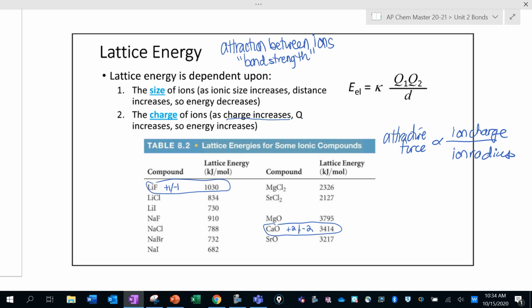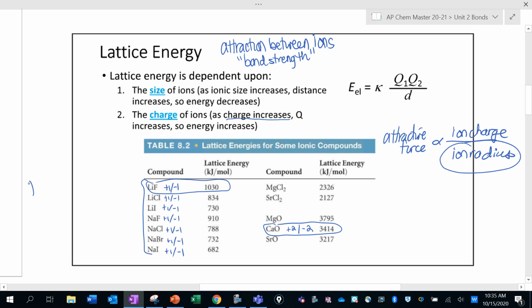And then if you have a group of substances that all have the same ion charge, like this whole column, all of these are +1, -1 ions. So they all have the same ion charges. So when you have ion charges that are the same, then you want to look at that second variable, which is the radius. And you want to use your periodic trends to predict the relative radii of these atoms. So if you look on a periodic table, chlorine's got more shells than fluorine, iodine's even larger. And notice as the radius of these ions increases, their lattice energy decreases.